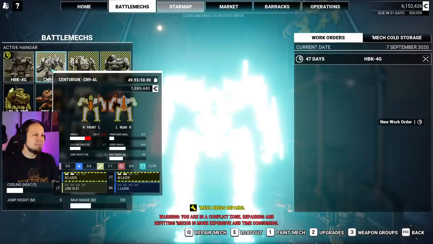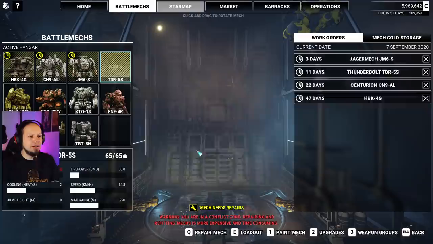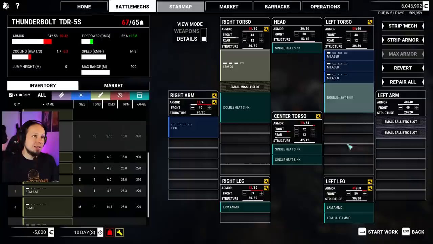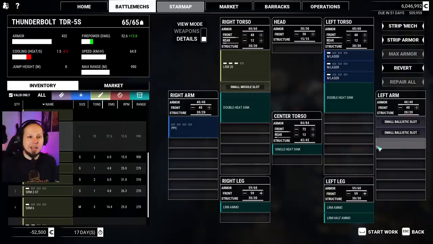Centurion got cored. Wow. But in general, this kind of works. Actually, let me do one thing. The Thunderbolt here definitely needs more. Just more. So for that reason, I'm gonna drop 3 single heat sinks, and I'm gonna add an LRM-20. And I'm gonna drop 2 more. Okay? So with that, giving this mech to an AI pilot should be okay.